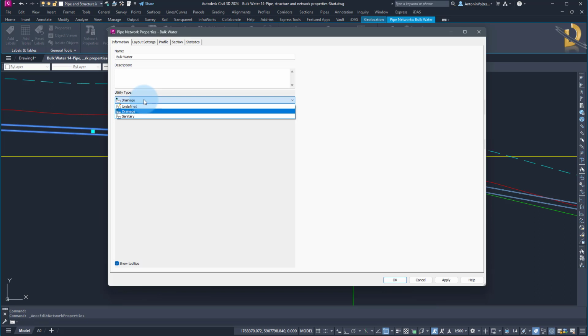Unfortunately, pressured systems in Civil 3D are still not well developed or developed enough. We can't use them for our design because there's a lot of functionality missing and we can't do the proper development on top of them. We would love them because the visual appearance is very good, but they're not really that useful. Let me cancel actually for now to quickly show you what I'm talking about.